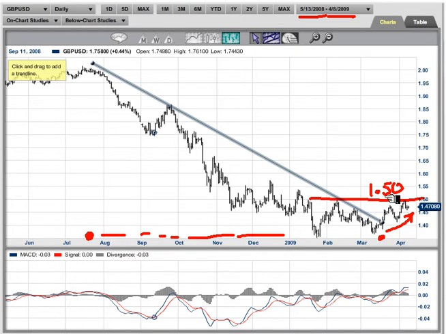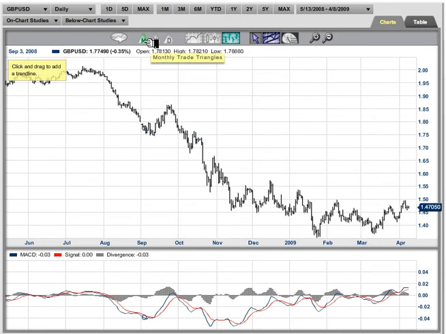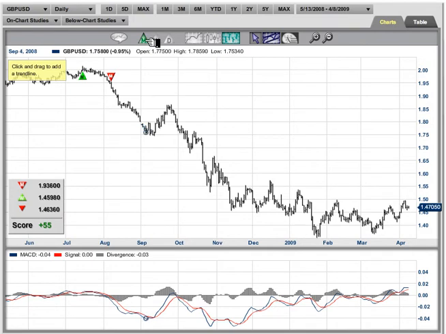So let's take everything off the screen, and we'll actually take our trend line off too. All you have to do is click there, and the trend line's gone. And now we're going to put in some of our trade triangles here. The monthly trade triangle is going to go here. And as you can see, we got short here on the monthly at 193.60, which has turned out to be a nice catch of this market on the downside.